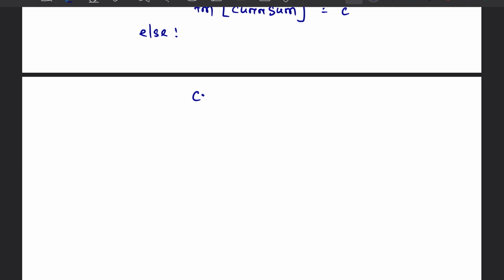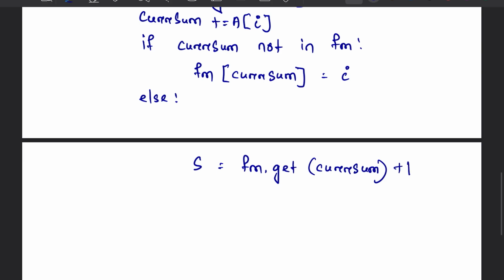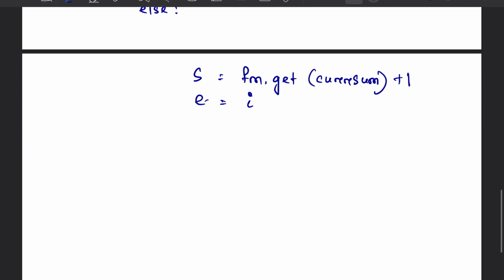So what we will do is, suppose s equal to the current sum, that's the value we got. Here we got 0 and we added +1, and we'll do the same here, and end index equal to I. Now the length we found is e minus s plus 1, and we compared the length.